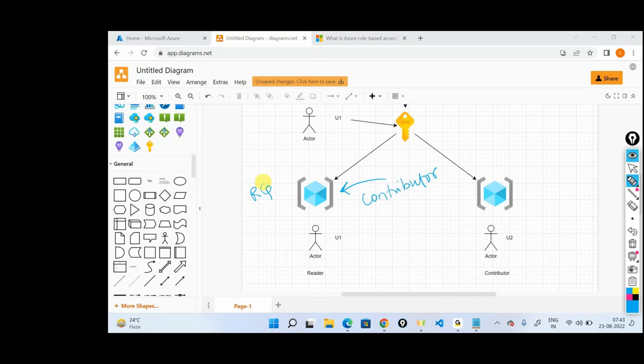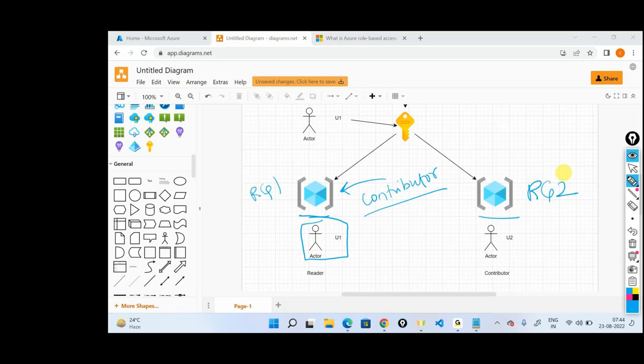Again, the counter question here is that there are two resource groups, RG1 and RG2. You have added user one to resource group one as per the requirement of your project. Now my question to you is: will he have any access at resource group two? If he has contributor at the subscription, then yes he'll have it.